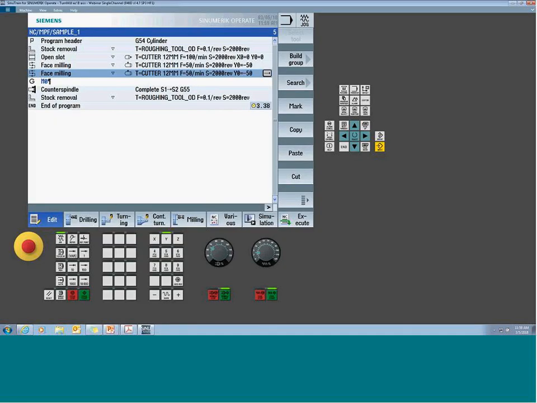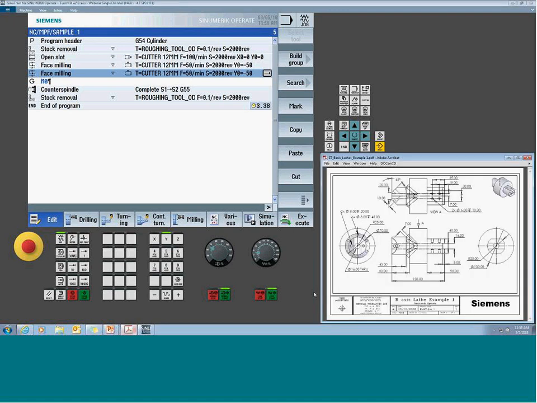So to continue, I'm going to continue on with this example. Let me bring up our part print so we can do that. As we're doing 4 drilled holes, drilling 2 per surface.